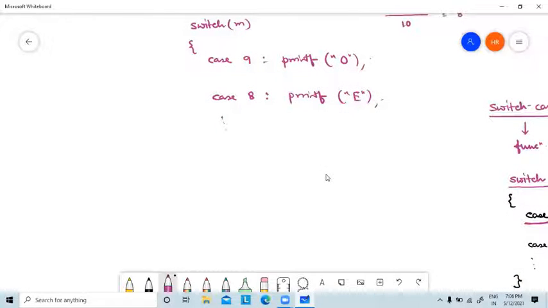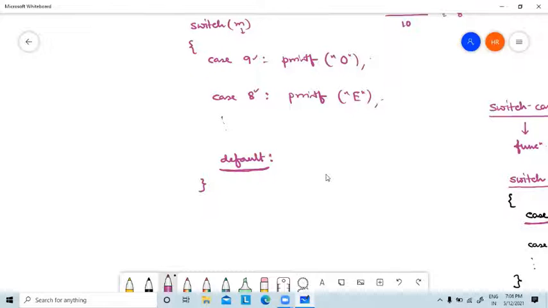Now, in switch case, if no case is matched, there is one case which is called default. Default case means if your M variable is not matched with any of the case values, then the default case will be satisfied. This is already given in the syntax of switch case. So this is called the default case.